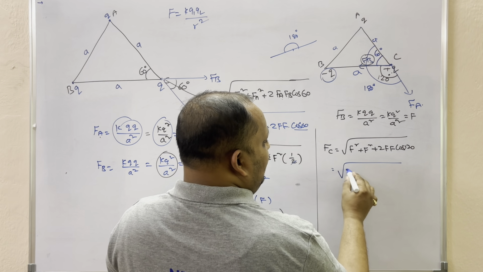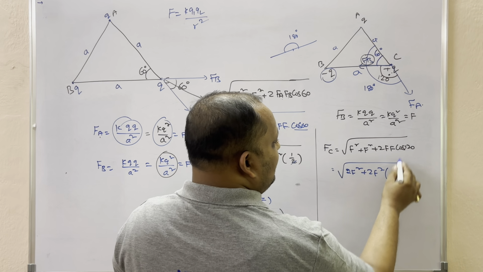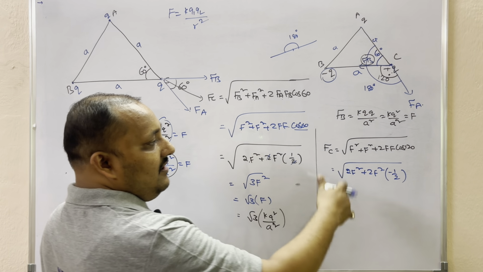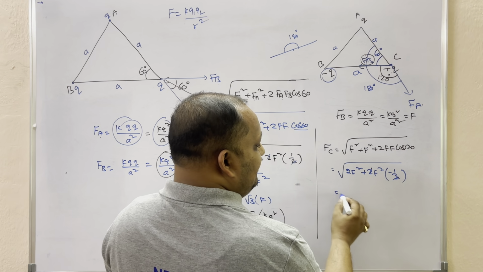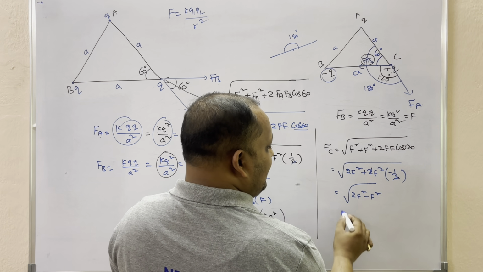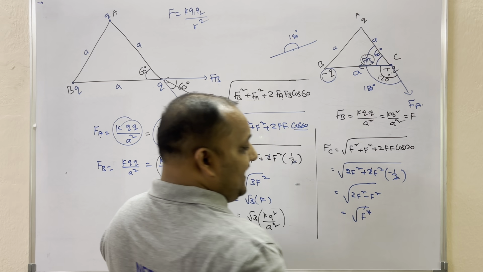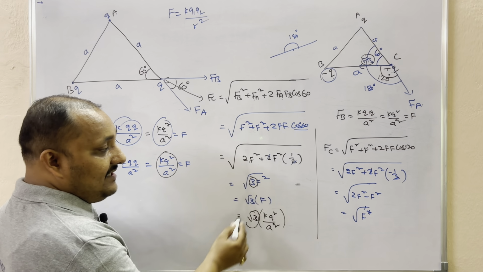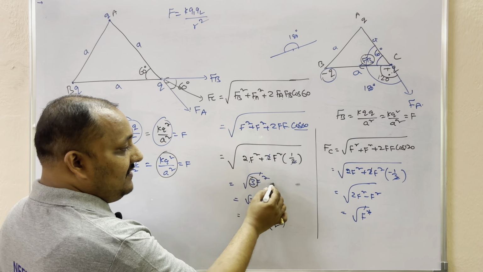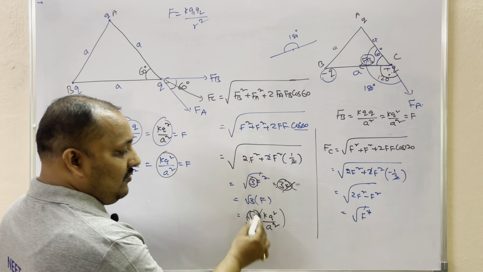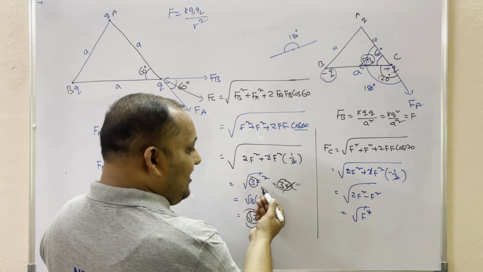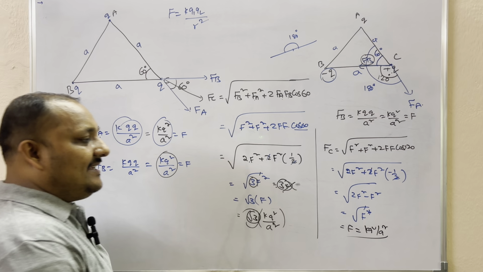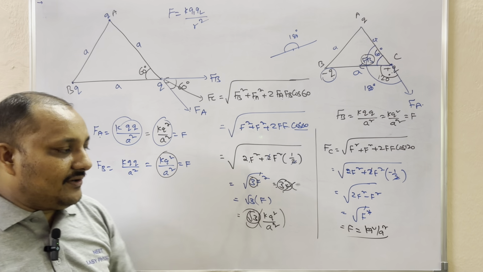If you don't know that, it will stop here. If you write any wrong value, the answer is going to become wrong. Already we discussed all these in the basics. Therefore, as I told you previously, the 2 will be cancelled. So 2F square minus F square is going to be root of F square. Now you can cancel the square and root because nothing is beside it. Here 3 is there, therefore we didn't cancel. Some people will cancel this and write 3F, but the answer will be root 3 F. Therefore, whenever a square is there, try to bring it outside. So F is nothing but K Q square by A square.